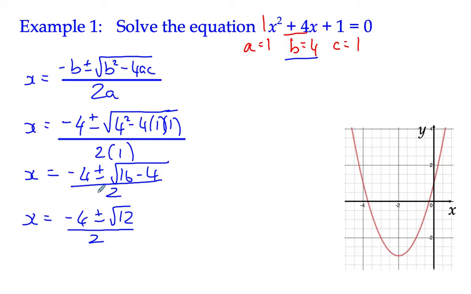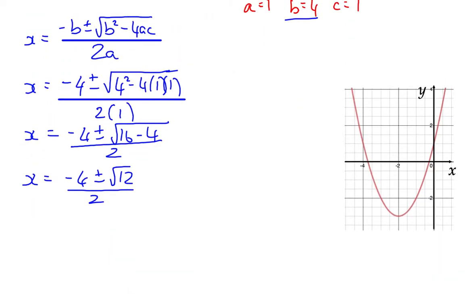Okay. Now it is possible with surds work that you might be asked to keep this as an exact value, but most of the time you won't be, and the clue will be that you'll be told, usually, and if it is an exam question, to give your answer to 1 or 2 decimal places. Occasionally you could be asked to keep that as a surd and simplify it, but for the moment I'm going to use my calculator to get an approximation for this.